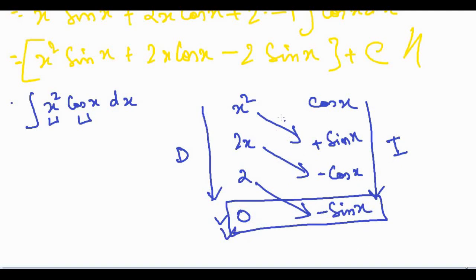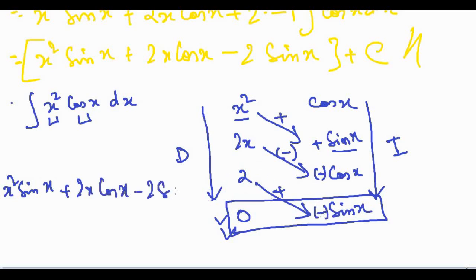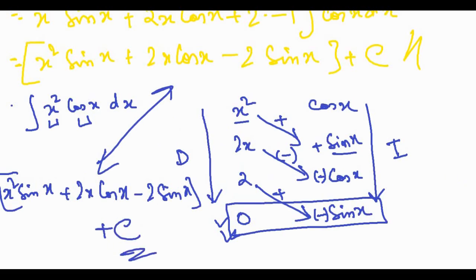So this is just a shortcut technique. The rules do not have any proof. The signs go plus, minus, plus accordingly, and now I have to multiply x squared with sin x, and I have to multiply 2x with cosine x following this negative sign. Negative and negative will become positive, so 2x cos x, and here negative and positive will be negative. So you can see that these two answers are completely the same if I put a constant over here. So this was the shortcut technique. Thank you.